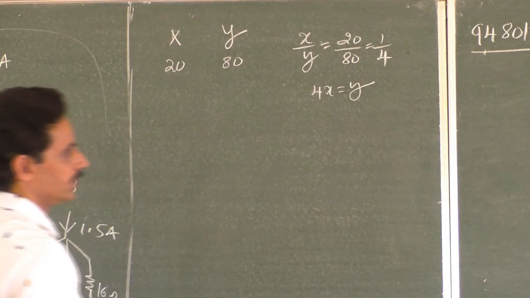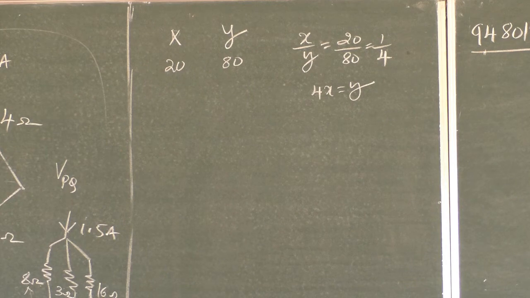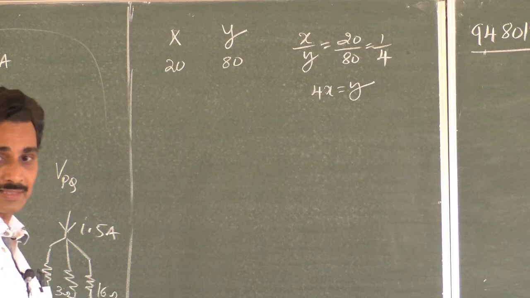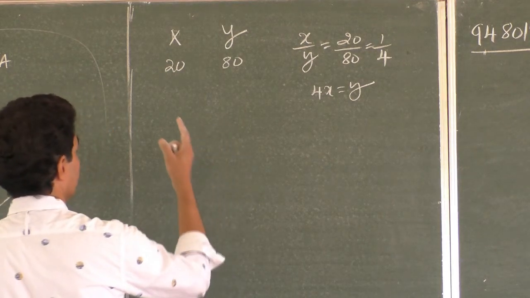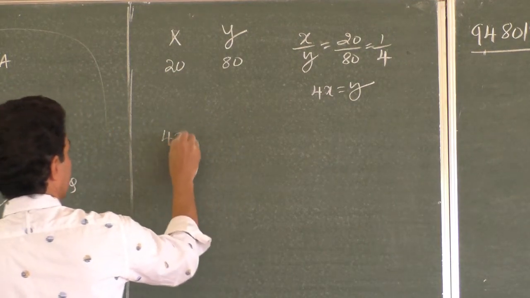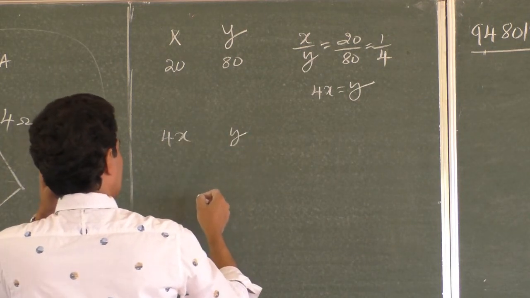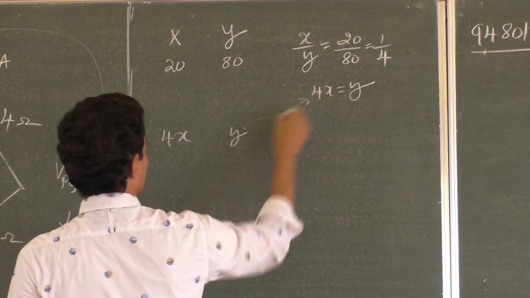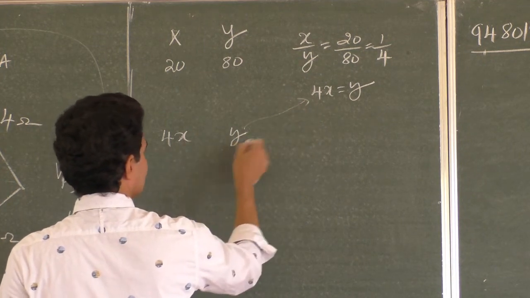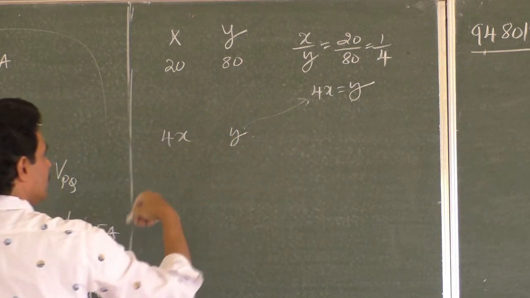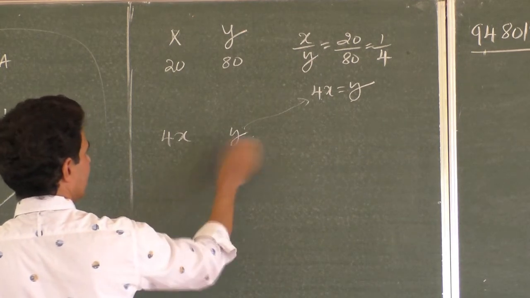Next, what you have to do? In a meter bridge experiment, null point is obtained at 20 centimeter from one end, and x is balanced against y. Now, what will be the new position of the null point from the same end if one decides to balance a resistance of 4x against y? If this is 4x and this is y, I think you can conclude this because y itself is 4x. If this is 4x, y is also 4x. Balancing length should be 50, right? Because they are equal resistances.